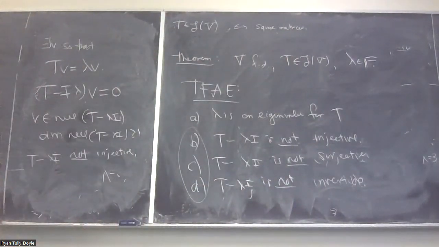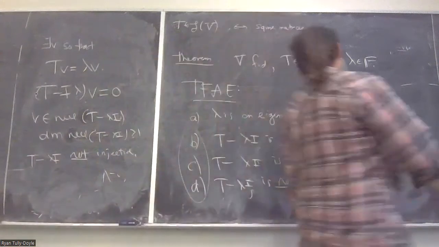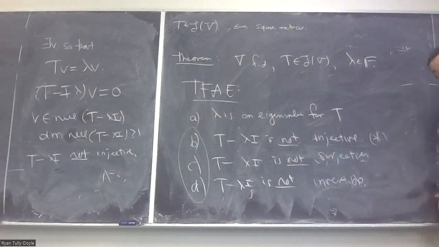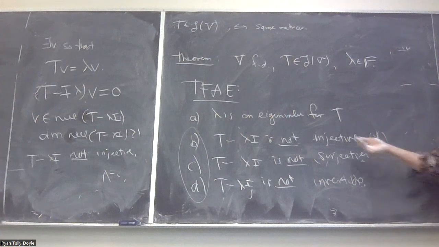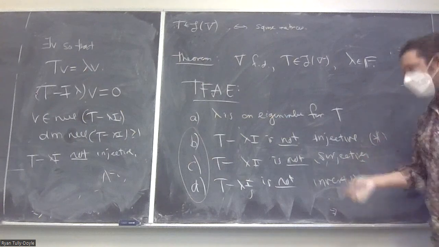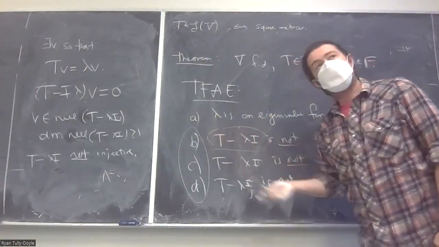Well, it's a linear combination of operators on V, since I is an operator on V. Basically it's because L(V) is a vector space, so linear combinations of maps on V are themselves maps on V. Now, you should recognize that in your old classes, this is the thing that you just beat the hell out of. The fact that the determinant was equal to zero is basically saying the map is not injective. We're not going to get to do that. Instead, we're going to get a lot of ground out of the fundamental theorem of linear maps. This is a setup that makes the fundamental theorem of linear maps actually operate. That balance of dimensions of spaces is going to be involved. And now it's not spaces associated with T anymore. It's spaces associated with T minus lambda I.